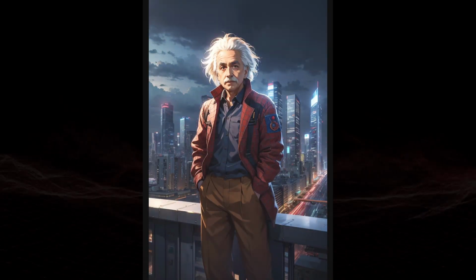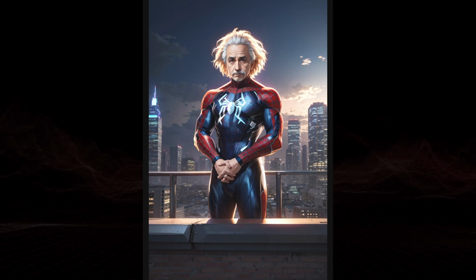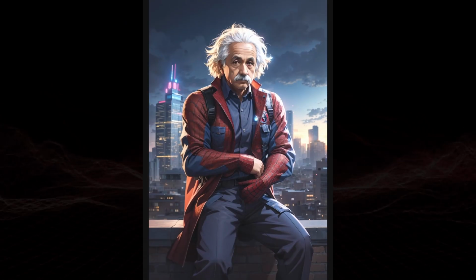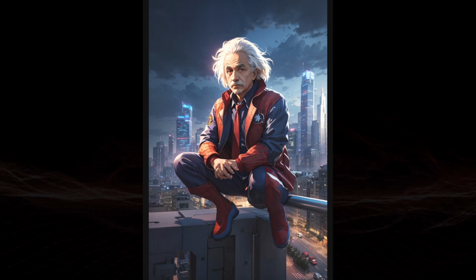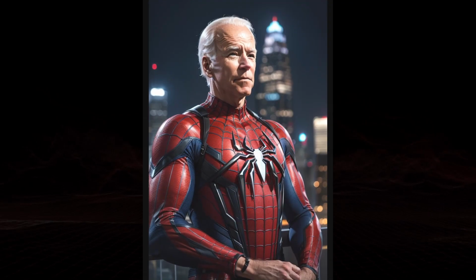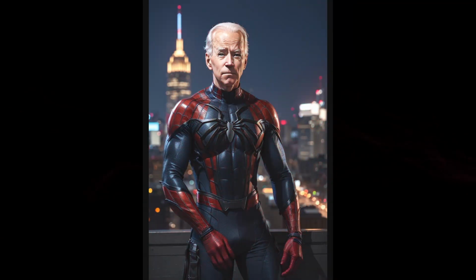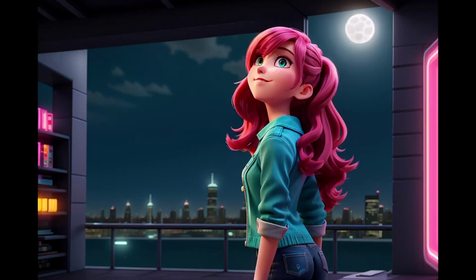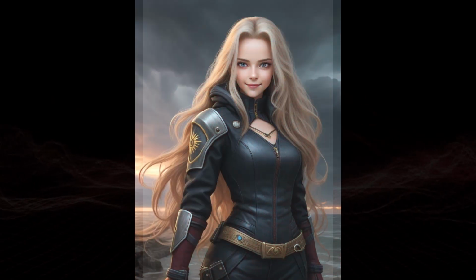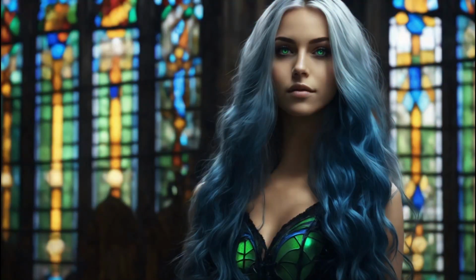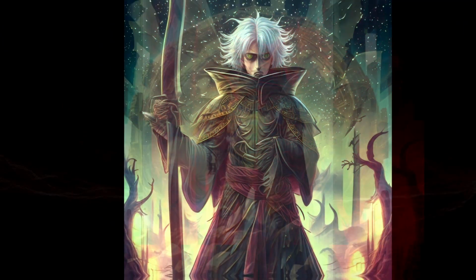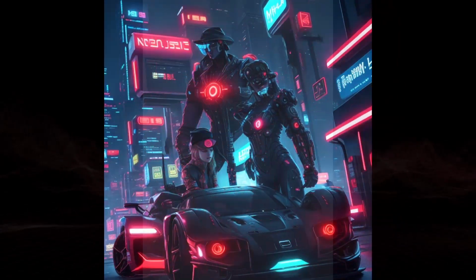Dear viewer, Leonardo AI is a powerful tool for creating graphics in various styles. You are only limited by your own imagination and a little practice. As you can see, you can even create Joe Biden in a Spider-Man suit by entering a simple prompt. In this short tutorial, I showed you how to quickly start playing with the most important functions of Leonardo. But there are also other interesting features, such as replacing faces or changing your photo into another photo. At the end of this video, you will see how the artificial intelligence sees my face, the real face in Cartoon Edition. I'm pleased to invite you to another video in which I will discuss in detail the canvas functions in Leonardo.